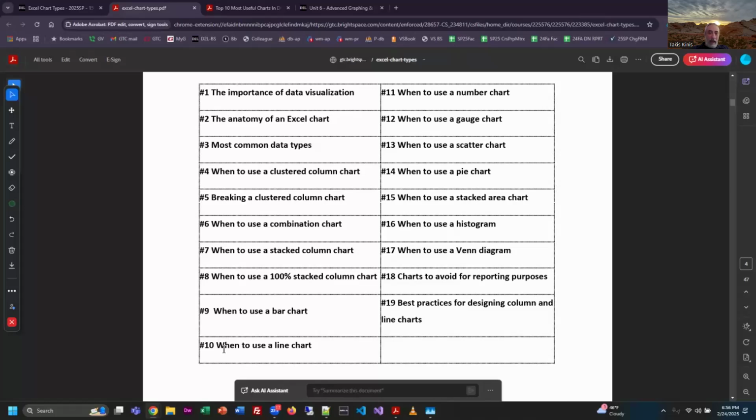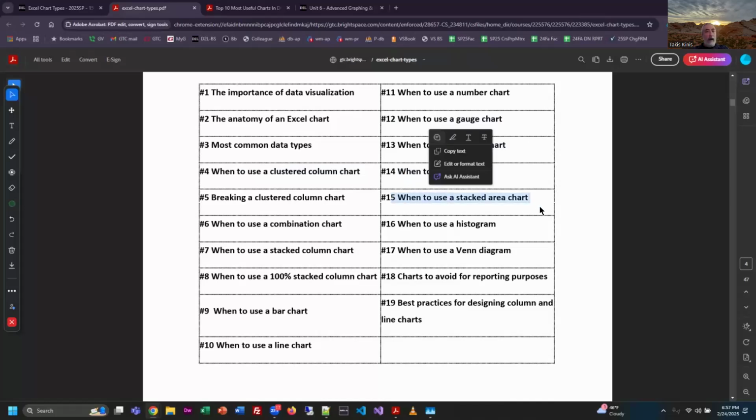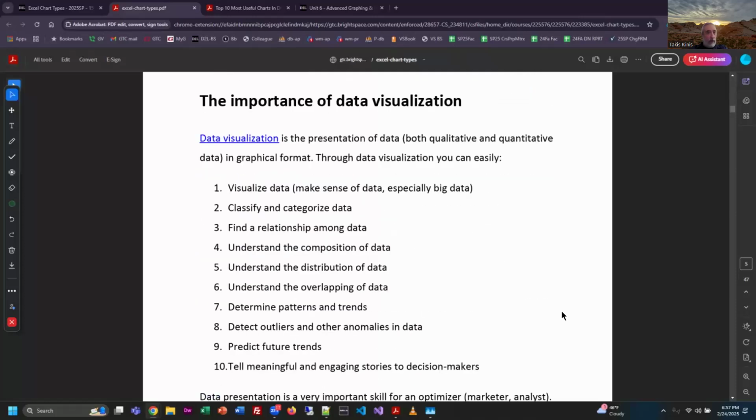I particularly like the portions on when to use a scatter chart, when a pie chart, when a stacked chart, and he'll give you the scenarios that fit with those. Sometimes it's really driven by the amount of data, and once again, I'm going to use the word dimensions of data that might be more difficult to plot in 2D, especially when you go to the 3D realms of plotting. What those look like and how to use them. If you go through this, I think this is really interesting.